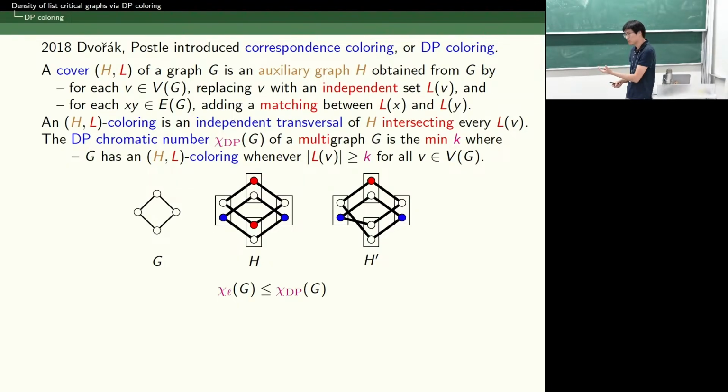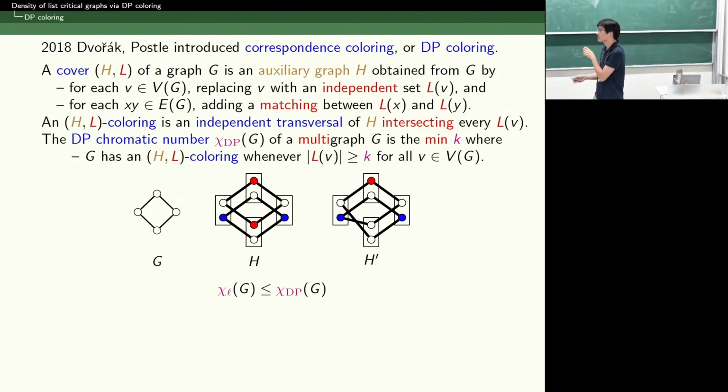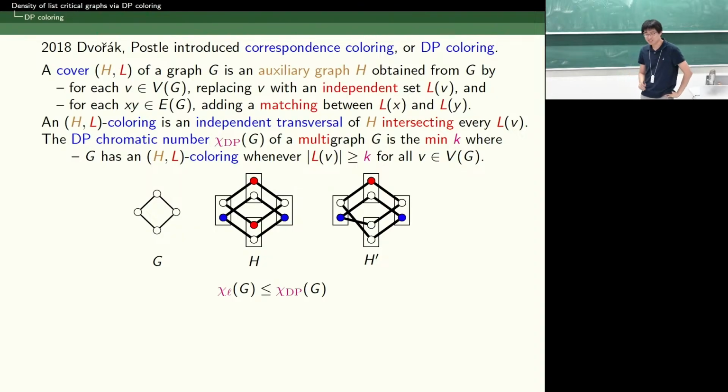But for list coloring, when you contract an edge, then the question becomes, what will be the list for this new vertex that you've created? But here in the DP coloring setting, if you have an edge, you can still contract it. Because now suddenly the colors themselves don't matter, right? It's just the ordering and how the matchings look between the two neighbors you have. So now this will allow identification of vertices or contractions of edges. Right? So it's a harder coloring, but it makes your induction easier. And this is why people like correspondence coloring.